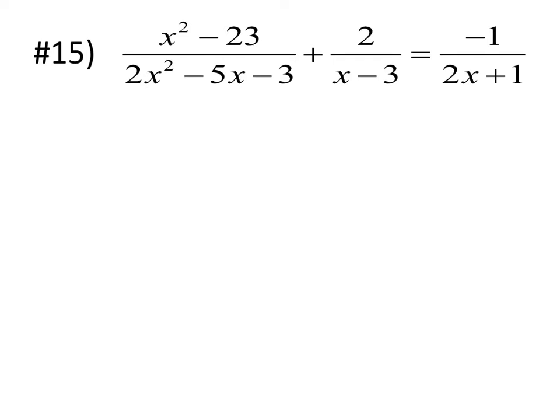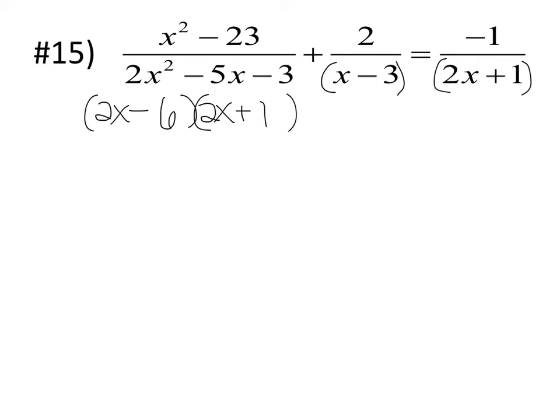First things first, you need to factor. So this denominator's fine, this denominator's fine, but I need to factor this one. So I've got 2x and 2x, minus, plus, factors of 6 that give me 5. My favorite could be 3 and 2, could be 6 and 1. I'm going to go 6 and 1 because I need a negative 5. All right, this half has a 2 in common, so I end up with x minus 3 times 2x plus 1.